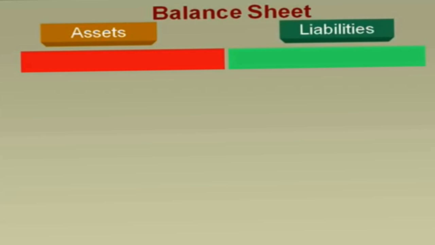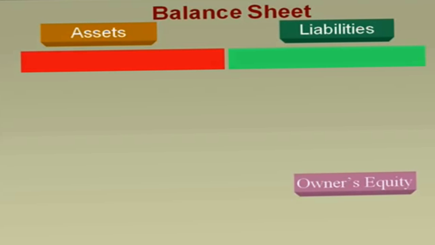Here we go now. Balance sheet. As we said before, the balance sheet has 3 categories. It's got assets, it's got liabilities, and the third was equity. Equity or owner's equity, two words, means the same thing. Previously we called it equity. In this module we call it owner's equity, but it's the same thing. So that's the third component in a balance sheet, owner's equity.